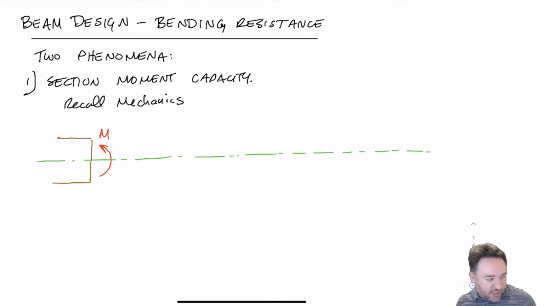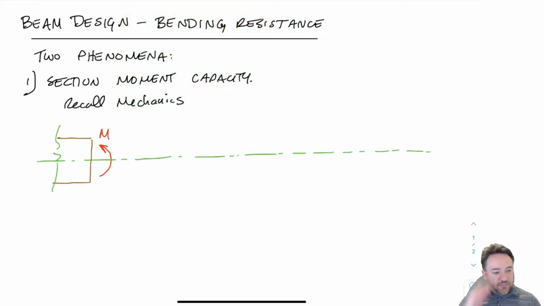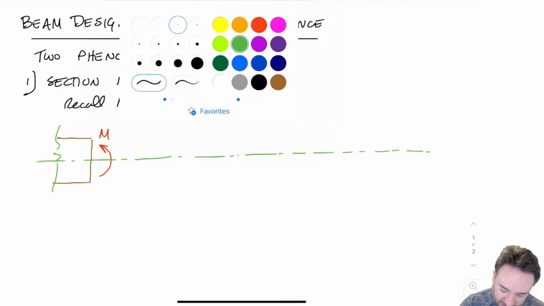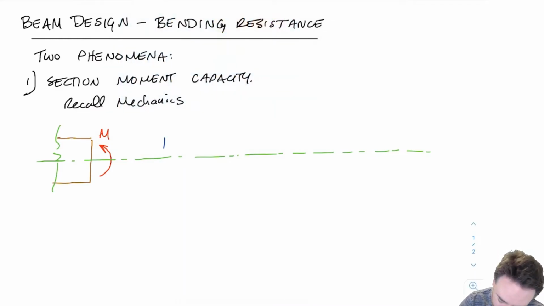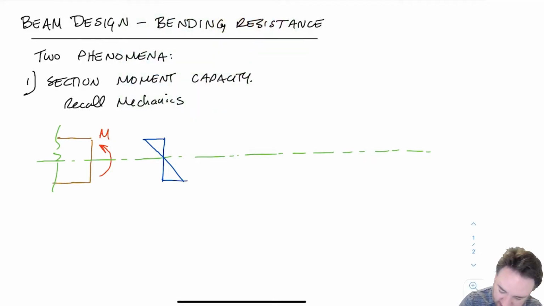So if I remember my mechanics, here I'm looking at the end of a beam at a cut, like if I'm taking a free body diagram of that beam and I cut it somewhere where there is internal moment, and this is the resultant moment at that cut section, then I can recall from mechanics that I can draw the strain distribution, and it should look something like this, where this green line is the neutral axis of the member, which for a rectangular section is just right bang in the center.